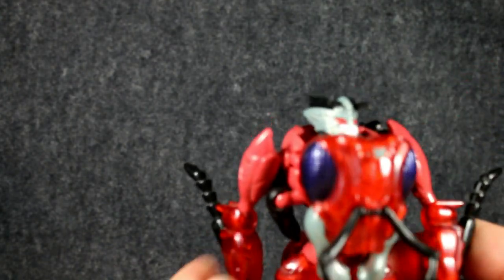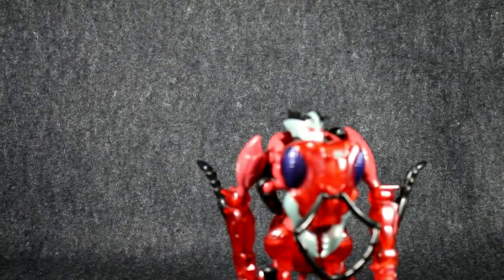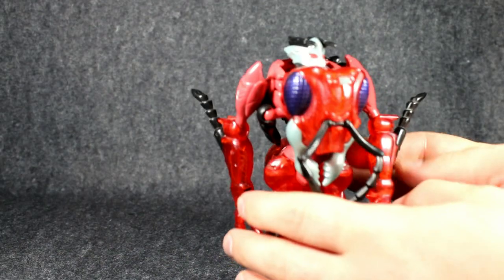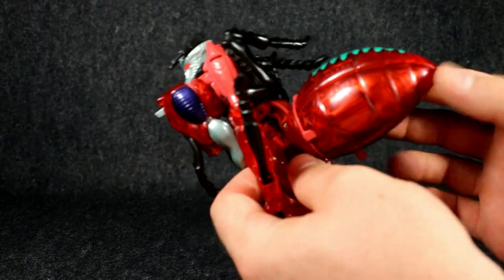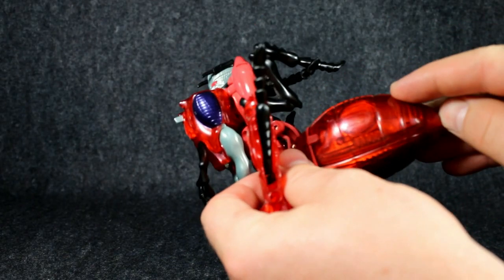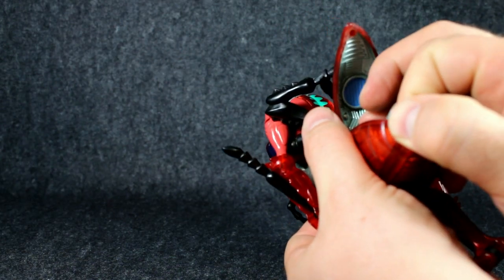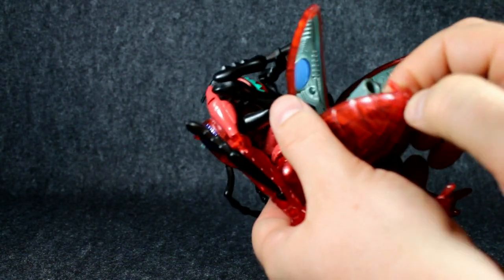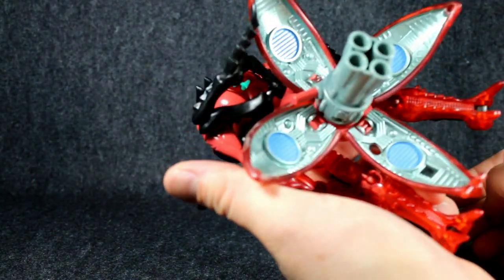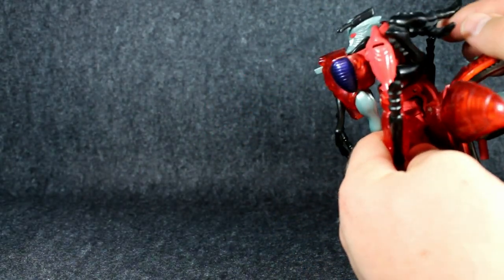Now I'll just straighten him up. We'll zoom out a little bit. Now, on his backside, he has this great big abdomen. What that can do is actually split open. So there, there, there, and come on, there. And what that is, his rocket butt. So in the show it was a bit smaller, but he had this rocket butt.